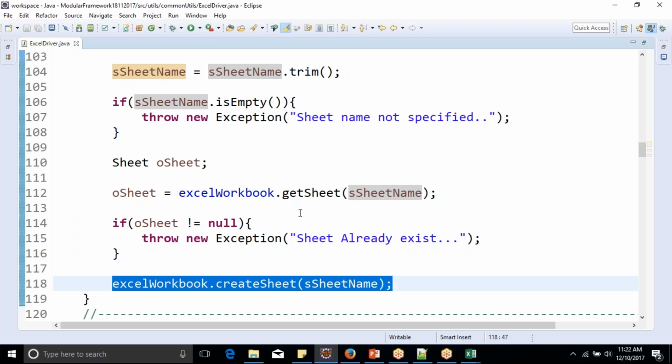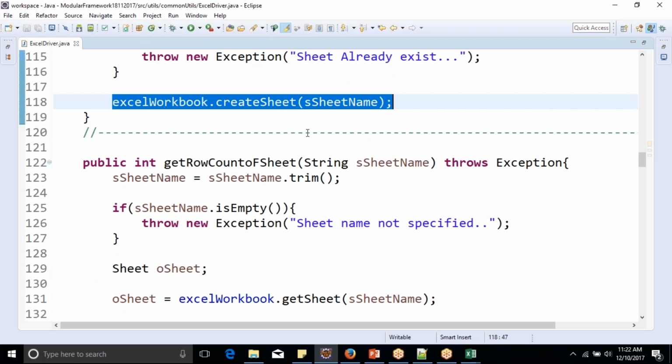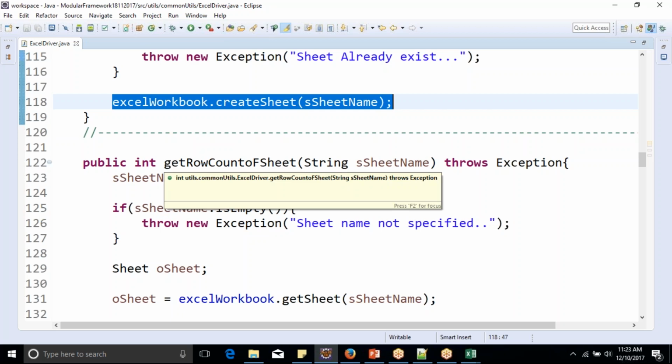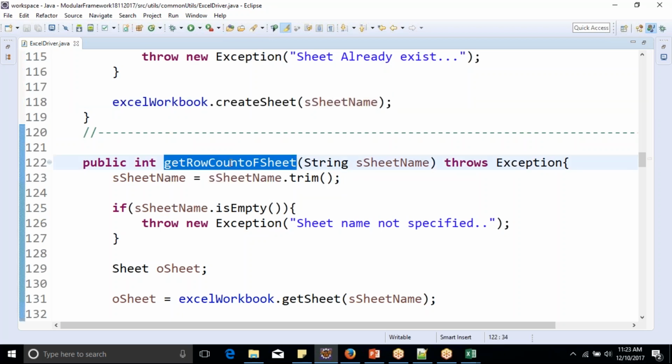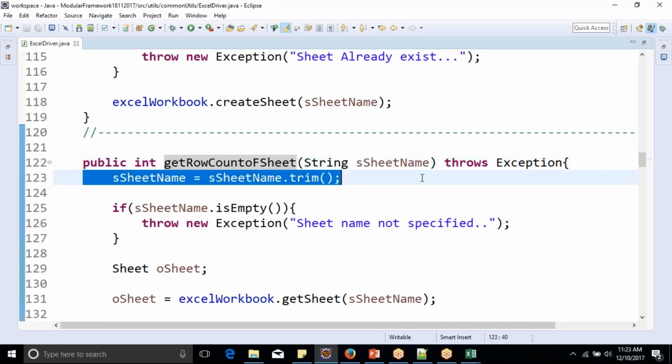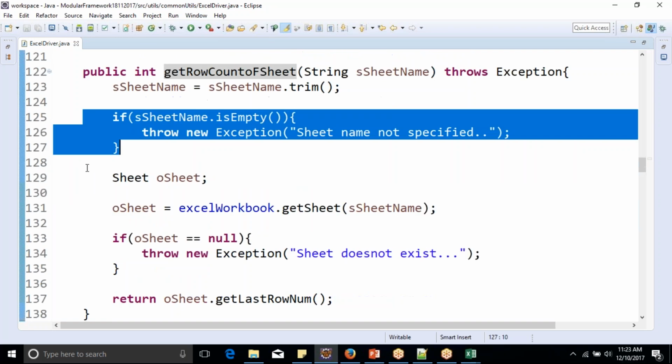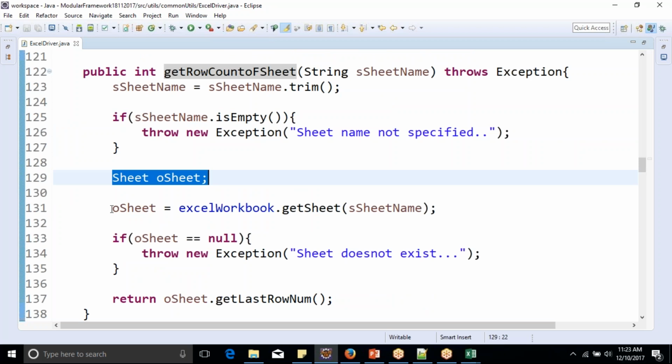Okay, so after creating this sheet, the next step: let's say that sheet has some data. We'll write it later, but let's say it has some data and you want to know how many rows of that sheet have data. So this is the method getRowCountOfSheet. From a sheet we are getting how many rows have data. Again, a trim check, then an empty check, then I created that sheet, get that sheet.